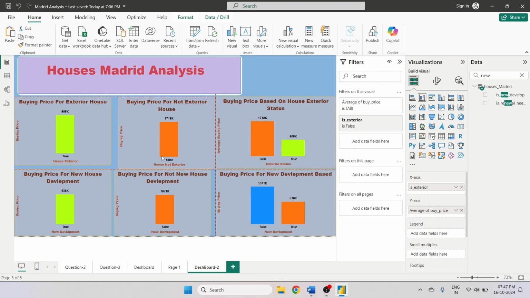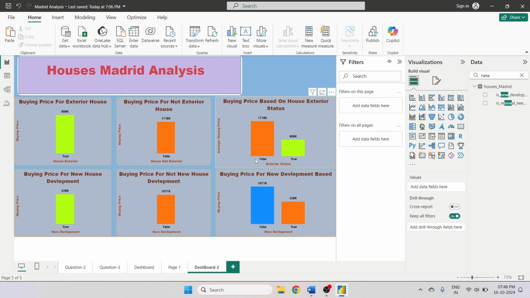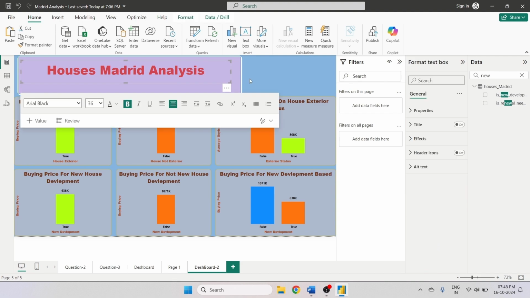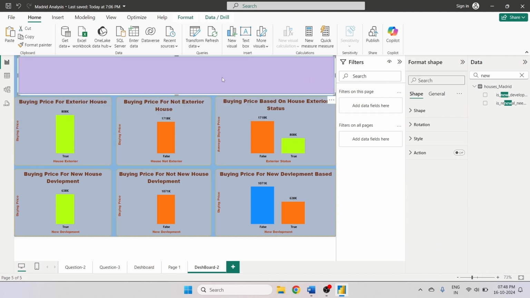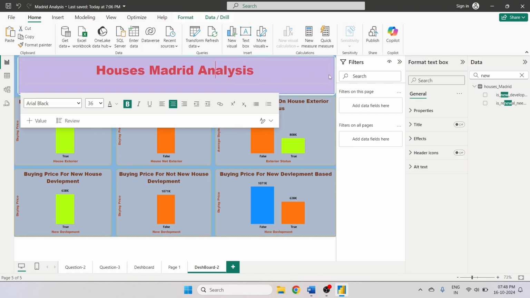So I'm taking this and just increasing size. This is already good. Just decrease size. I was looking, this area is open, so I'm just increasing my chart, and just increasing this visual also.